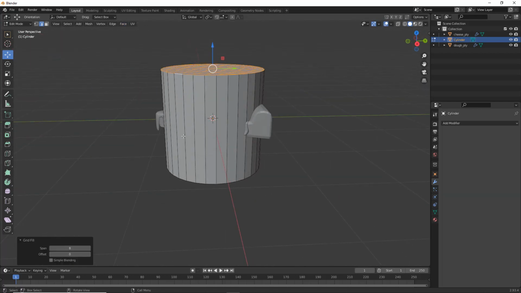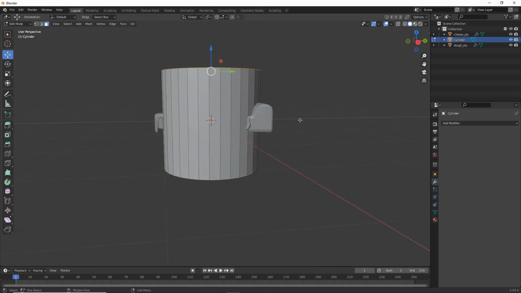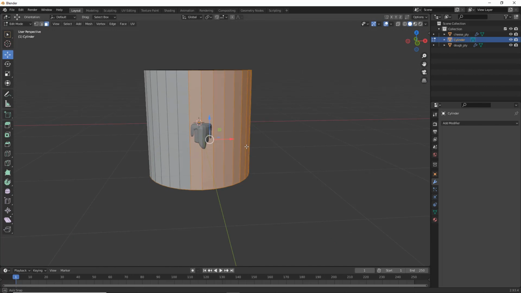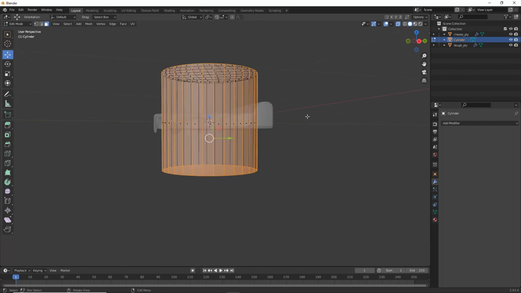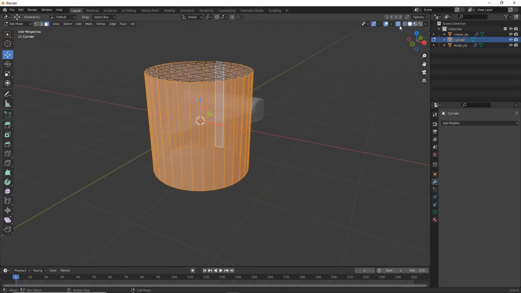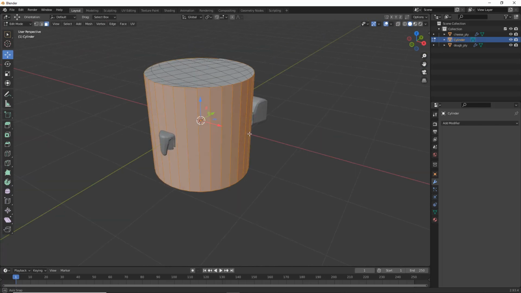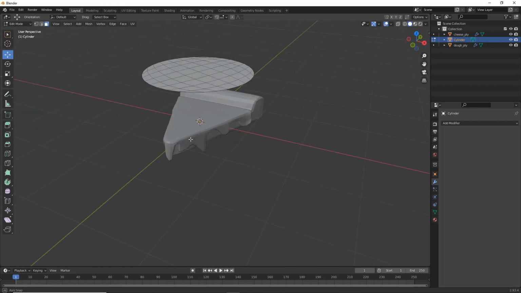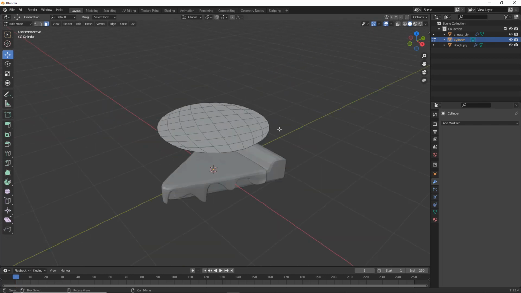I'm gonna go back and press 3 on your keyboard and select my faces. You see, I just selected half of them, so I'm gonna go to transparent mode to select all of them. And then I'm gonna press delete, and delete those faces. Perfect. Now I have the base cylinder for my pepperoni.